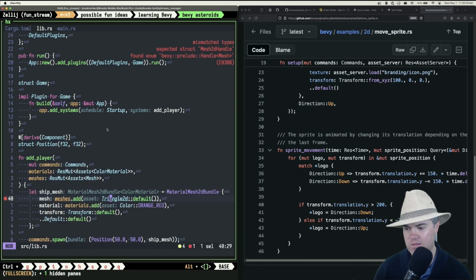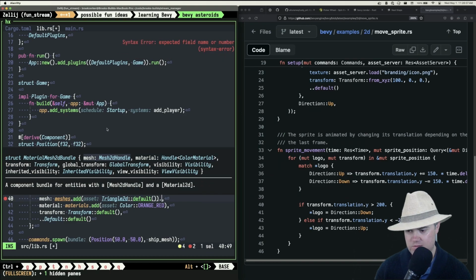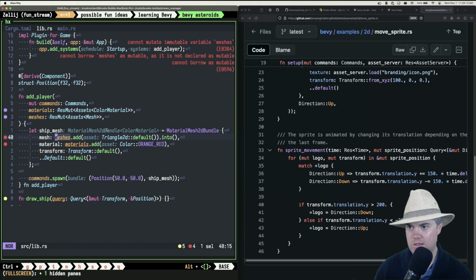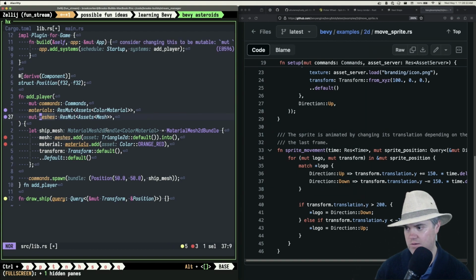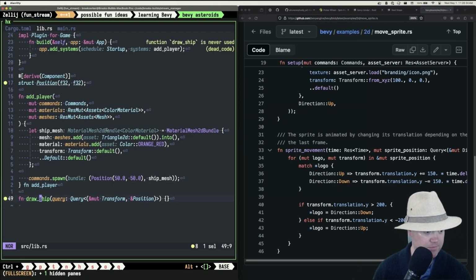Okay. And then there's a dot into at the very end. Cannot mutate immutable variable meshes. I thought that would let me do it, but okay, fine. We'll do mute. And same for materials. Okay, so there's nothing yelling at me yet. So that's good.